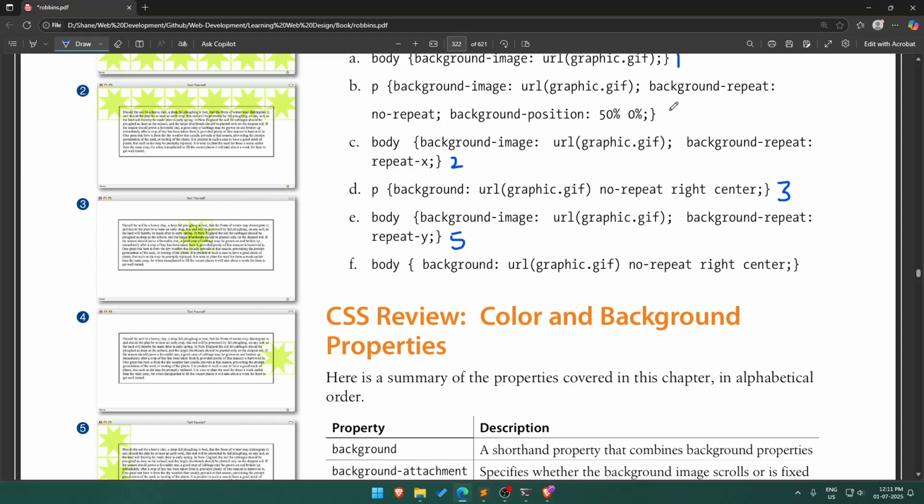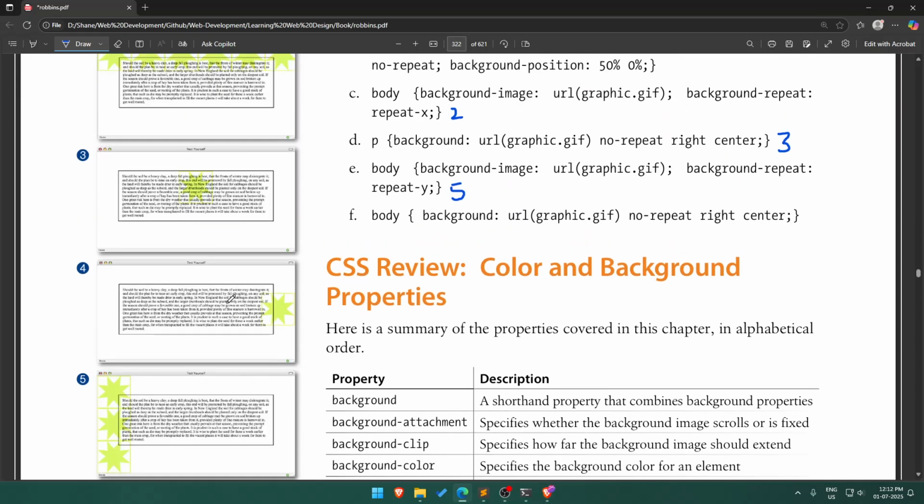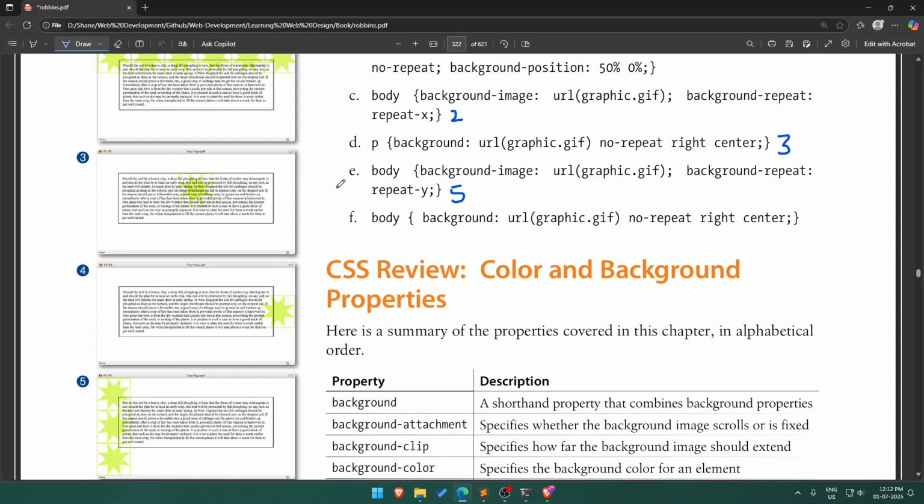This is, but I have already defined right center. Body, okay, this is the background, within the right and center. Okay, so right... no, no. This is within the paragraph. So this stays within the paragraph, and so right and center. Wait, wait.